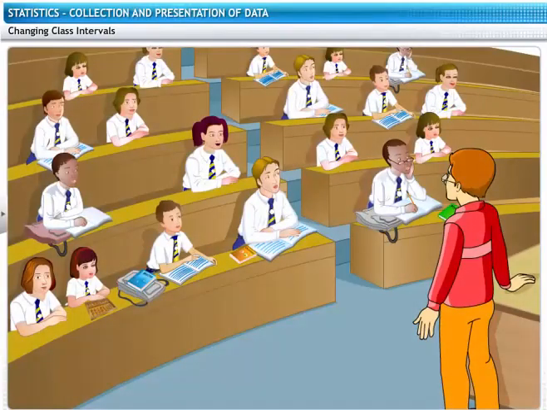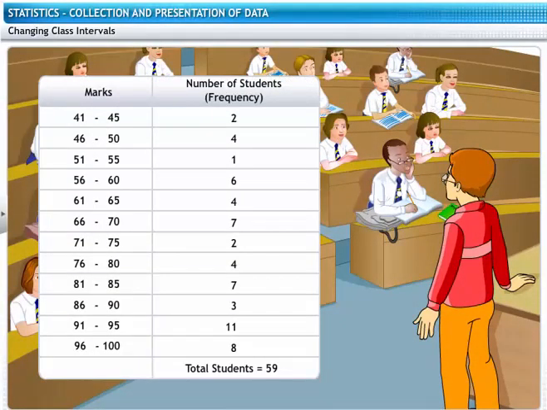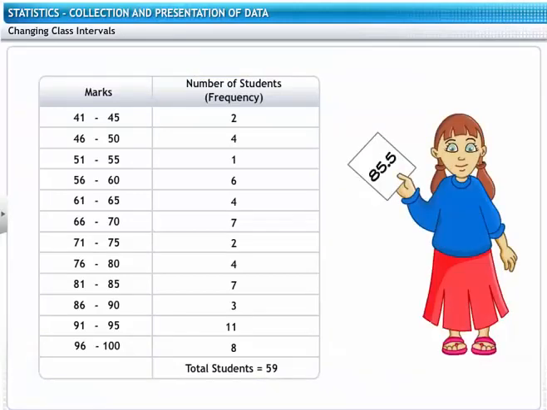Here is a frequency distribution table showing the marks obtained by students in a Maths Olympiad. A total of 60 students appeared. 59 students have fitted very nicely in this table. What about the one who got 85.5 marks? Where does she fit in? To fit in her marks, we need to change the class intervals of this table. Let us see how this is done.